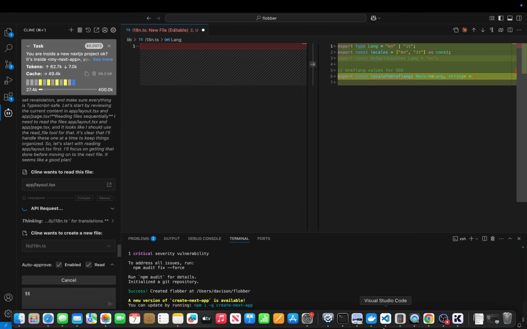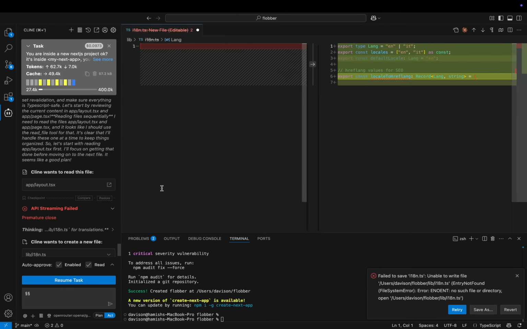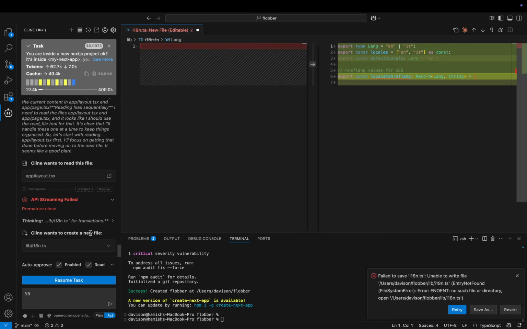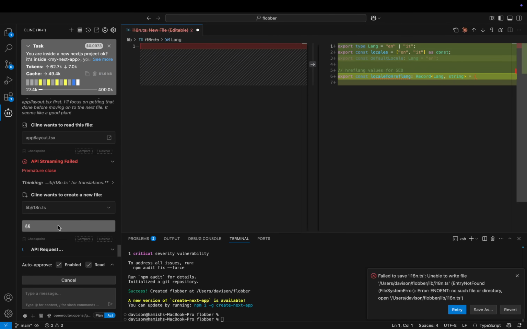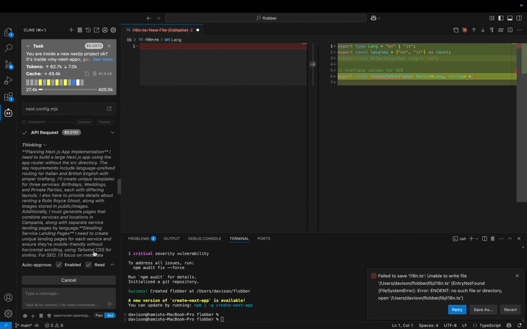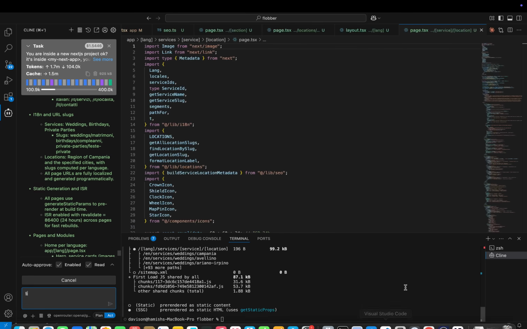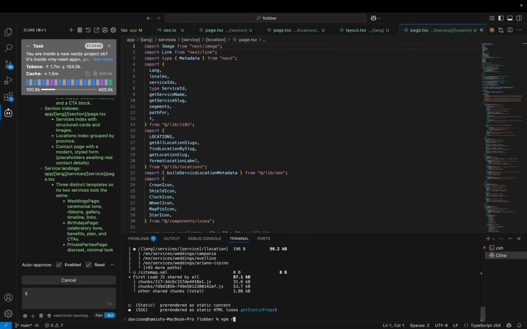One thing that's pretty nice so far is this does seem very, very fast. There are going to be some issues with it being a new model. Sometimes it doesn't work with Cline straight away. So we'll see if it can work through those, or whether this video is going to have to turn into something else. Okay, so ChatGPT 5 just finished.